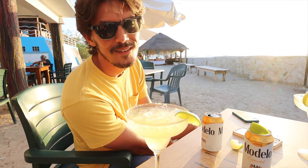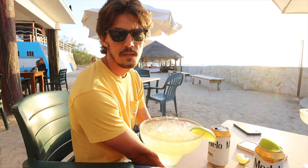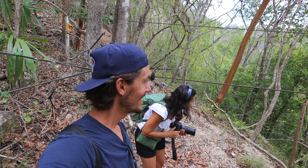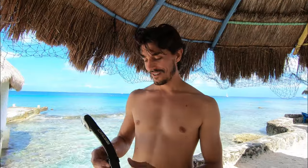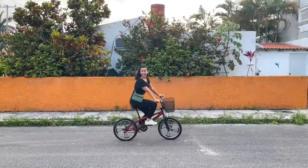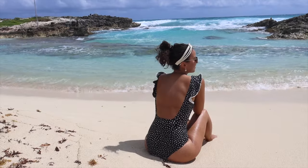I think we're gonna move to Cozumel. I think so too. It's official. You heard it here first. Ways of the World is over. Hi, my name is Aymara, this is my husband Gordon and together we're Ways of the World. We spent 17 days in Cozumel while slow traveling Mexico's Yucatan Peninsula. We got to explore almost every corner of the island and today we're sharing six of our favorite beaches in Cozumel.